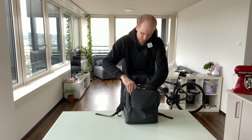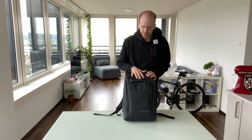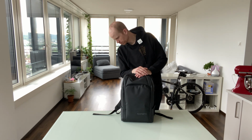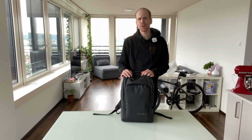Yeah, and when you're on the train, when you're on the move, that's really something which is nice, that you don't have to dig deep into your compartments to find something. Yeah, that's why I really like this one. I feel the fabric is a little more water resistant than on version number 1. I already had the travel bag as a version 1, and this one is now my first travel pack as a version 2. And to be honest, I'm super happy. And there's no reason for me to switch back to another backpack or crazily look for one.